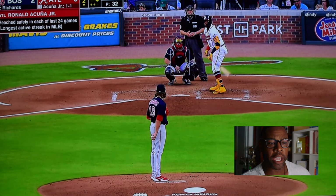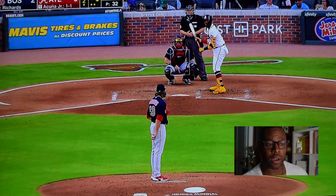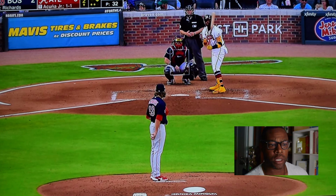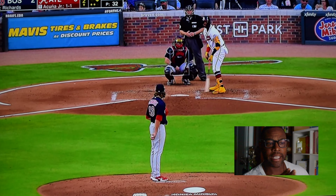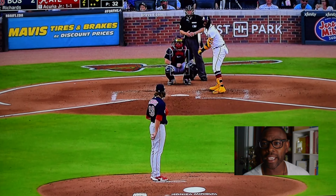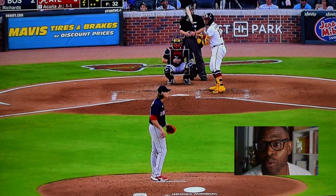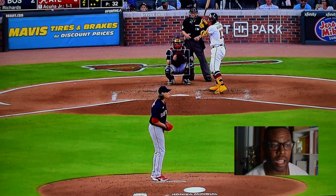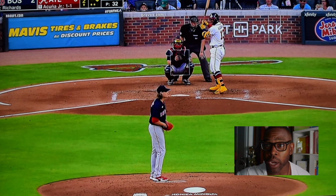So from the front angle, we see that again. We saw it from the side, and now we see it from the front. From the front angle, his knees are slightly over his toes, his hips are back, his head is on the pitcher, and his chest is over his knees, or chest is over the plate. He looks like he's ready to hit. And that's a big part of being an effective hitter, is you actually are ready to hit. At any point, you're ready to swing the bat and hit. Not stand in the box, not look at the pitcher, but if he should go now, I'm ready to go.